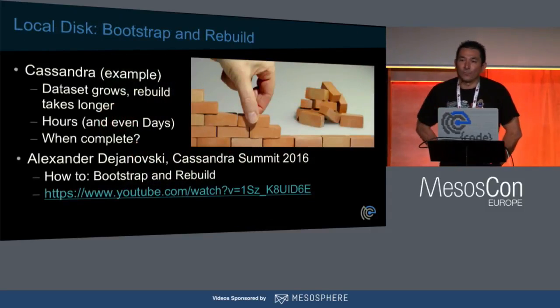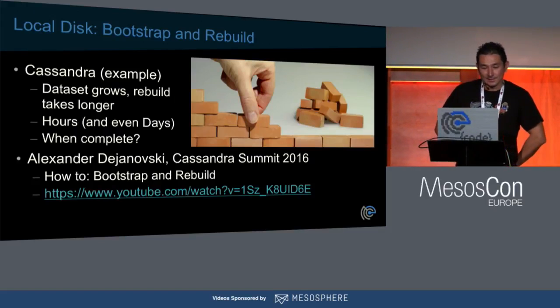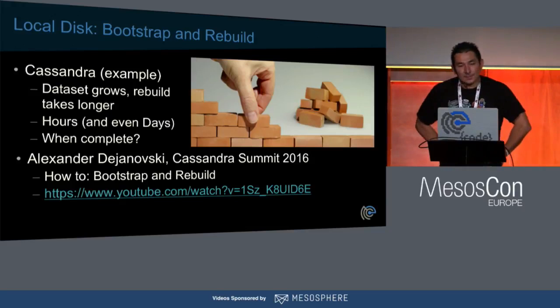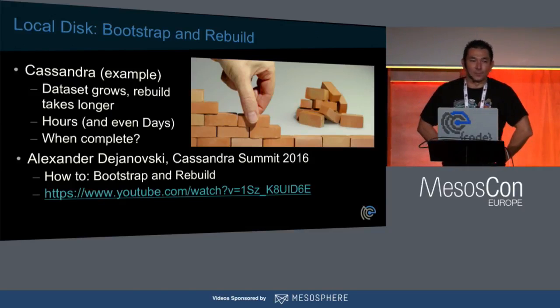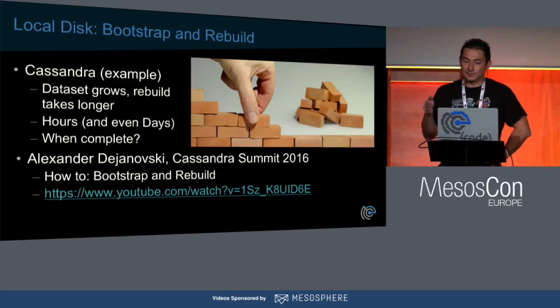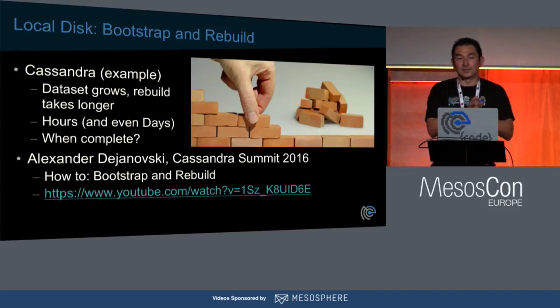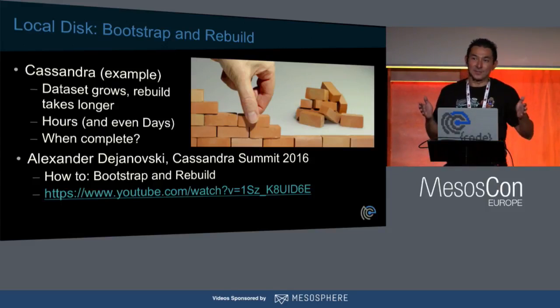So if we take a look at what NoSQL databases and key value stores look like when you're deploying on local disk, I'm going to use Cassandra as a concrete example. If you need to fail over one of your 3 nodes of Cassandra using local disk to another piece of compute, and you need to do a rebuild on Cassandra to restripe your data across Cassandra, obviously, the less data you have, the faster that's going to be.